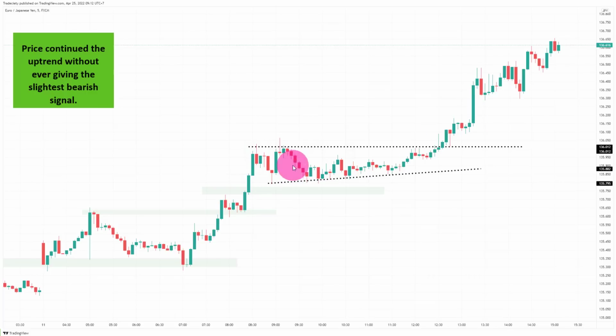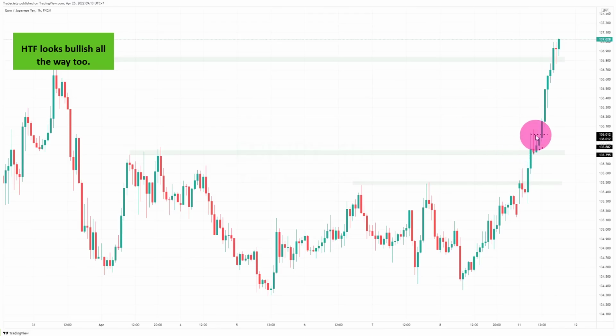And following up, you can see what happens. The market put in this wedge, or you could say it's a flat top triangle. The highs are coming up. We have a build up, we have a breakout build up here, and eventually the market pushed higher. And if we resume back to the higher time frame, this is the pin bar that we've seen. And a pin bar is never a signal to jump short. We have to put it into the right context. And that is where a lot of traders go wrong.